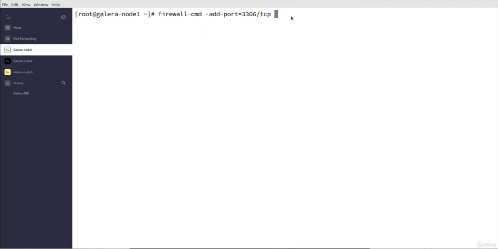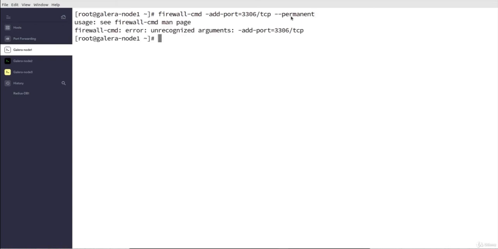We also use the --permanent flag, which means that the rules would survive reboot. If you reboot the system, the rules would still be there. Unrecognized argument. Okay, the mistake that I made is I have to use a double hyphen here.